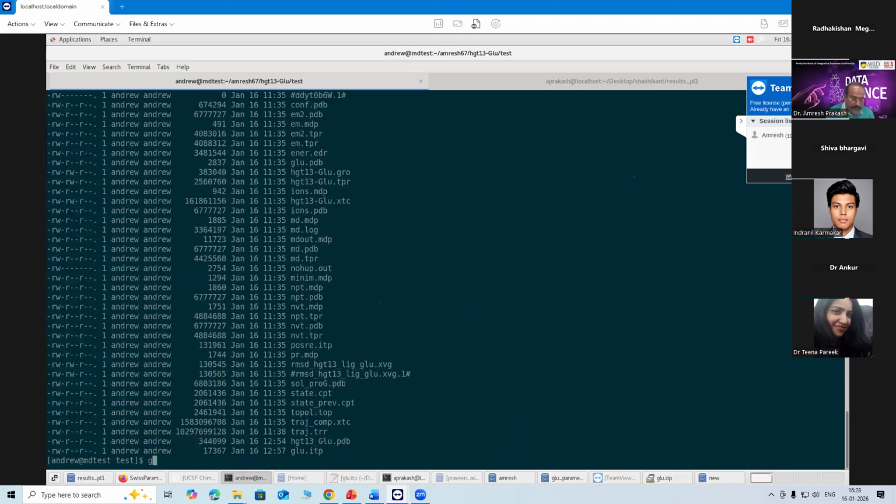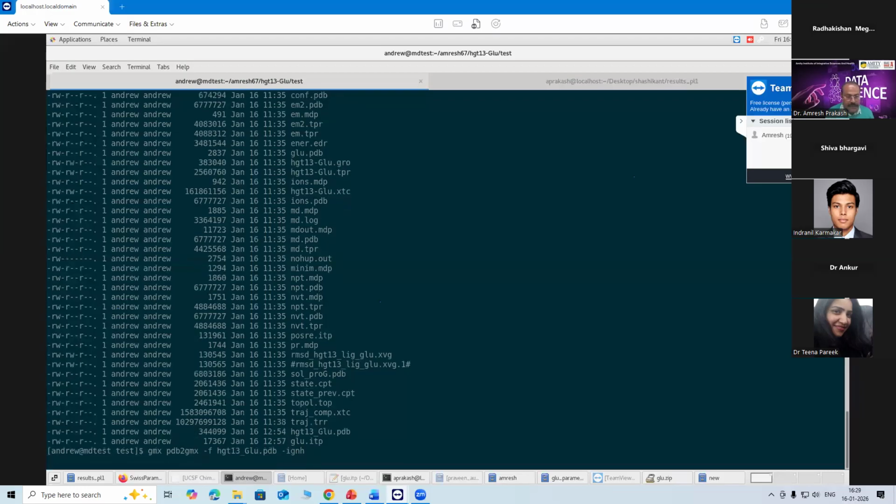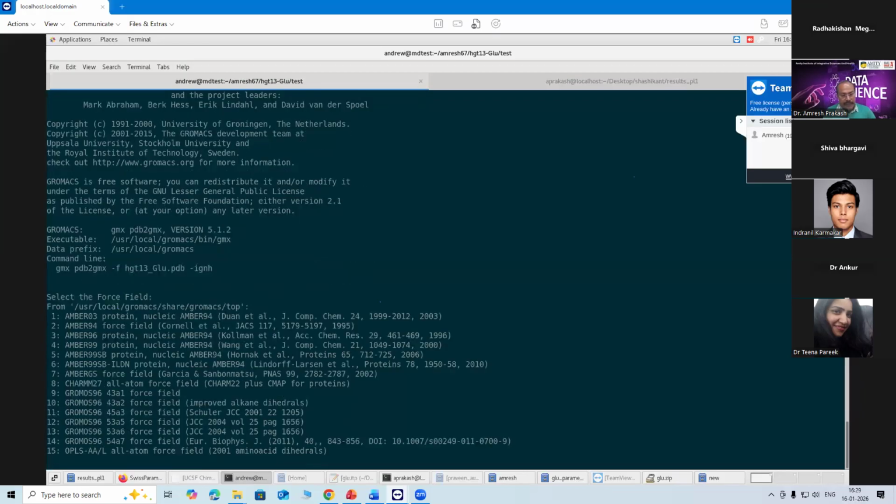So now the first command we have to use is gmx pdb2gmx -f, then we take the protein, that is the SGT 13, with -ignh, till we get the force field here.